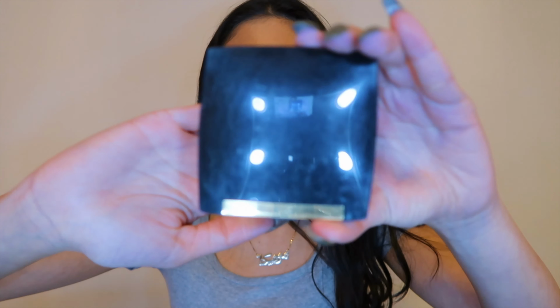And now I'm actually gonna talk about my favorite highlighter. This one here is the Lancome Dual Finish Highlighter. I use it in a number 2 Luminous Gold. It's beautiful and it's so pigmented, so I didn't even apply any highlighter yet. This is just blush and bronzer, so now I'm gonna put my highlighter and show you guys how pigmented this highlighter really is. I use 2 different brushes for highlighter.